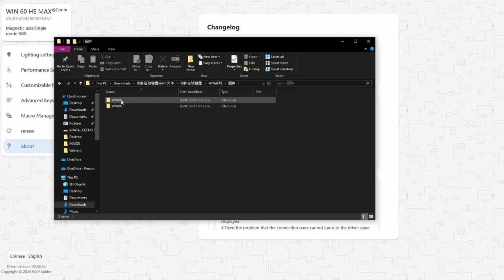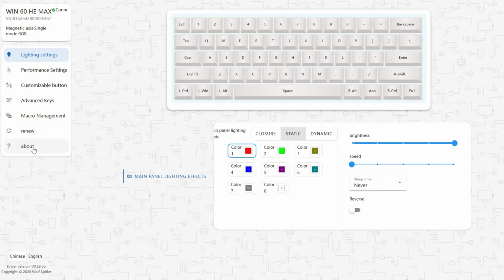But if you're going to choose Win60, either the Max or Pro version, or what I mean is that Pro version also works with the Max. I'm not so sure about the Pro. So if you're going to update it to the Pro, it will switch to Pro version. If you're going to update it to the Max, it will switch to Max version. However, if you choose the Pro version it is the version 1.0.4. That's basically the web driver of the Aula Win 60 HE Max for the Pro version.